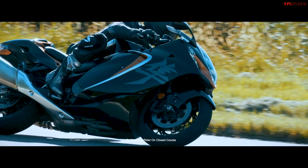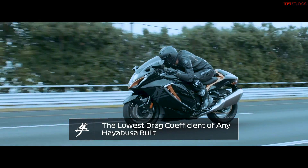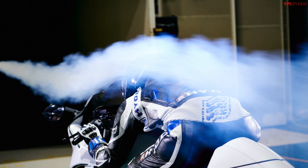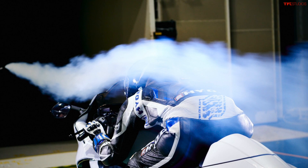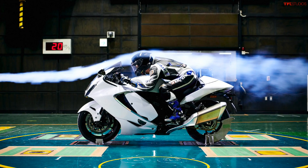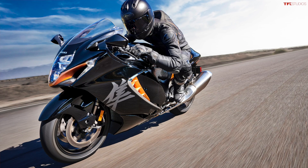It's not a bad thing that this looks like the outgoing 2020 Hayabusa. This is a bike that can go 185 miles per hour top speed, and you need really good aerodynamic properties to go that fast and not get thrown off. The Hayabusa has always been really good — they've done their work in the wind tunnel — so why change that up too much? They made it look a little more angular; it doesn't look so blobby like it was made in the mid-2000s. It still has that classic Hayabusa look with that funky tail end, and it looks like it was brought up to the modern era.